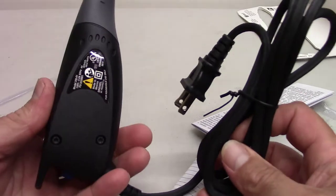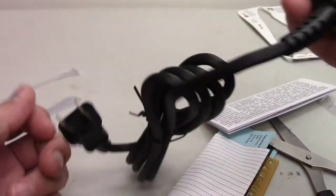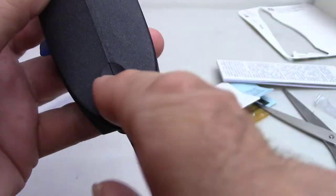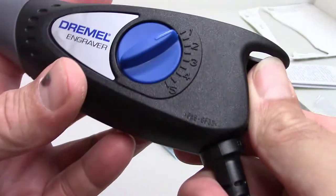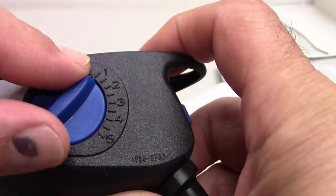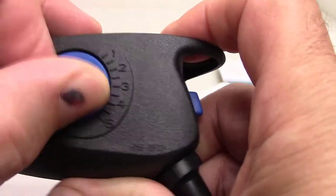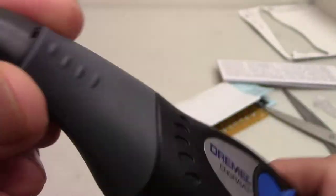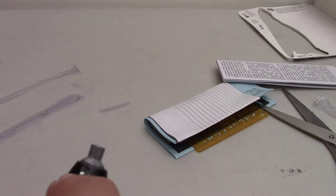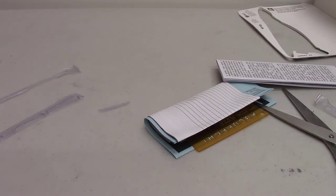Okay, so here's the tool. Pretty good feel to it. It's not light. It feels heavy duty. Doesn't really feel like a pen if you're gonna write with it. So here's off and on. I guess there's a hole to hang it up on your tool bench. Here's the depth. 1, 2, 3, 4, 5. You've got to have a little screwdriver here to put that carbide tip in. I lost it already.